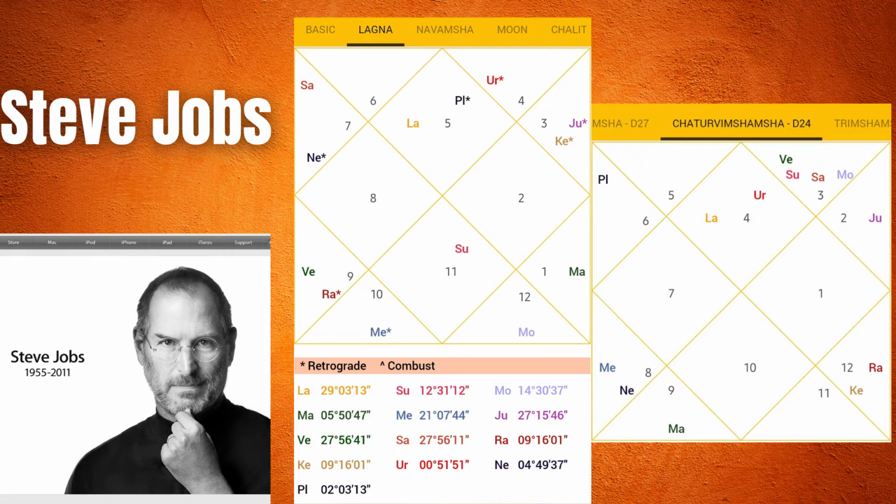So now, friends, if you look at Steve Jobs' ascendant chart, you will find that definitely his Saturn is in a very empowered state in the third house. In order to build something very substantial, you need to have a strong Saturn and a strong empowered third house. And over and above that, friends, his Moon is placed in the 8th house. I have explained this so many times that whenever we talk about innovation, looking at things which other people cannot see, that sort of intuitive faculty working in your favor, something of the 8th house always comes into the picture. And here we are talking about technology, engineering and all of that.